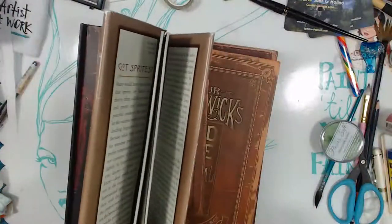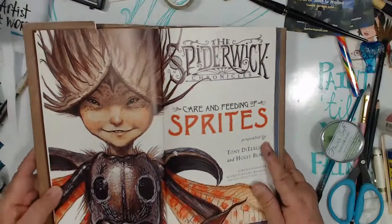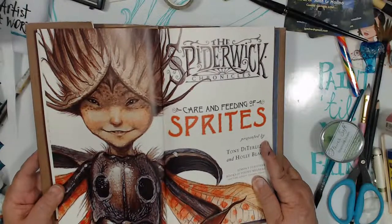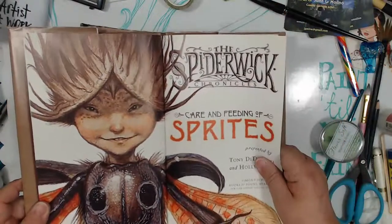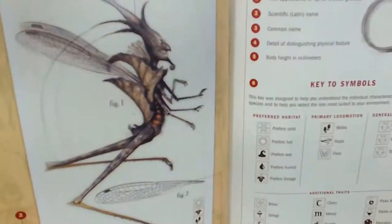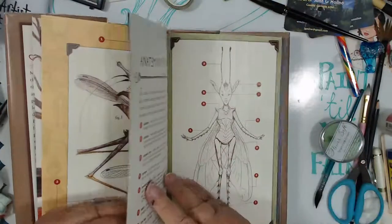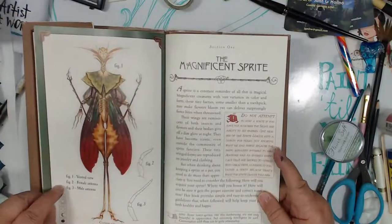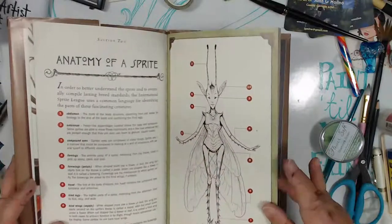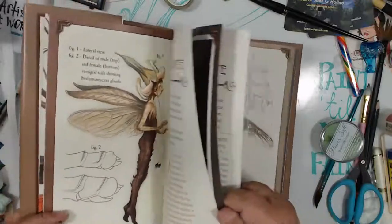It's even got the bugs in here. Can you see that? So I'll just go through this one really quick. I'm pretty sure this was like either $3 or $4. So we have to see if yours has that. Yeah, because it's cool. I'm just going to go through the pages really quick. But I love, look at the wings and stuff on this one for the little creatures. And it's got all these different bugs in here. So if you like bugs, this is a cool little book for inspiration.